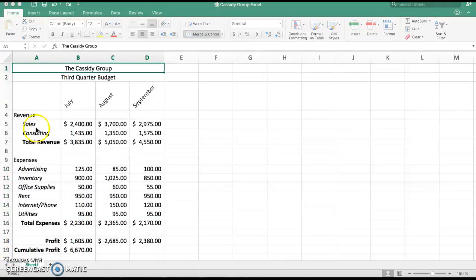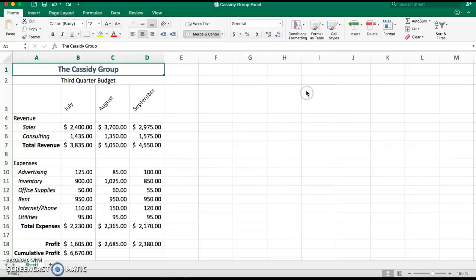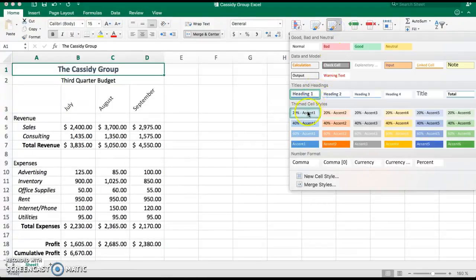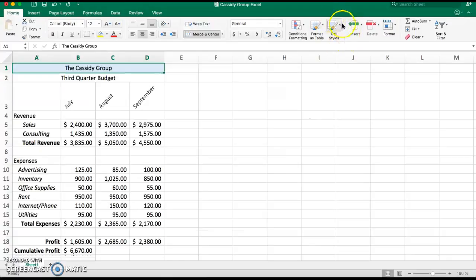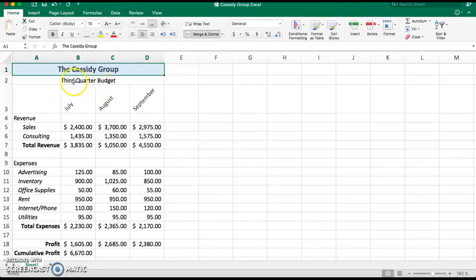The final thing we'll do is format the look of the sheet. We're going to start by clicking in A1 in the title, and over by cell styles, drop it down, and here we have a bunch of preset colors and format text. As the main title, we're going to start by including this as a heading 1, and then 20% accent. Go back and click.